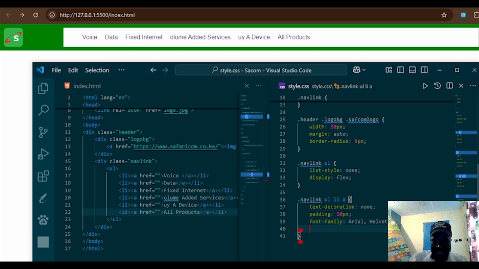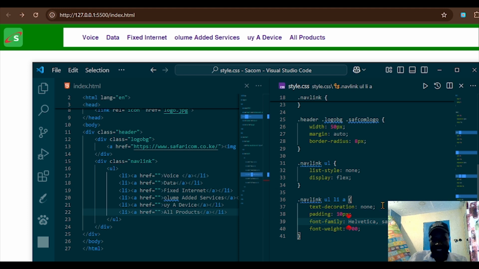Also the boldness, font weight 70 is good. Yes, this font Arial is not looking good. Let me remove Arial. Let me see that.